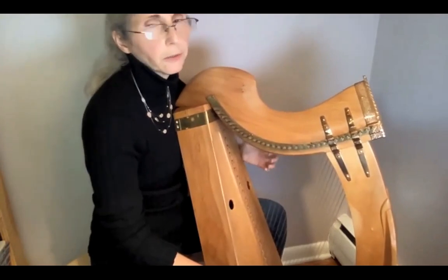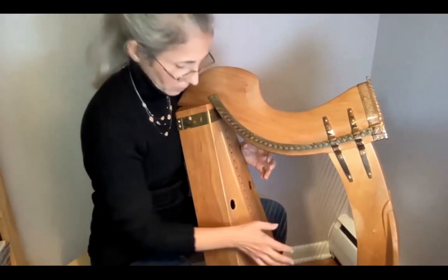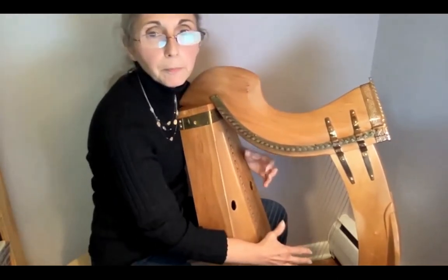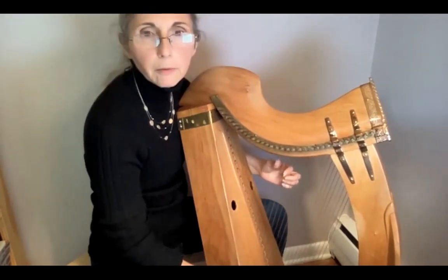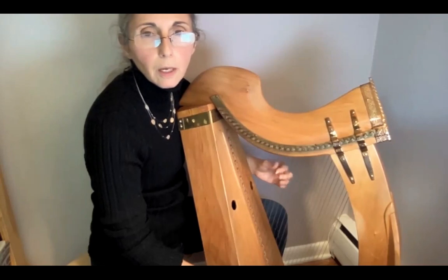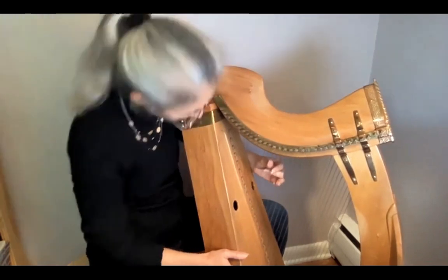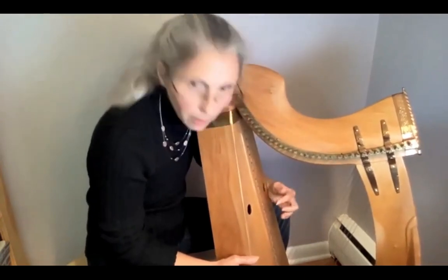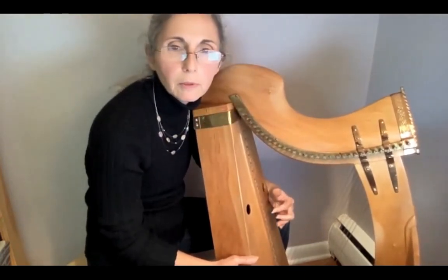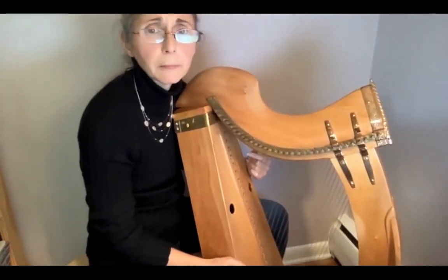And let's say you're placing your arms just inside where we're seeing that historical wear mark, which for the Laman harp would be in here, like here and here. If you're playing down here, where you've got your arm, if I have my arm up here, I'm plucking the string there in the middle. If I've got my arm down here, I'm plucking that string closer to the sound box.